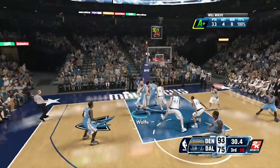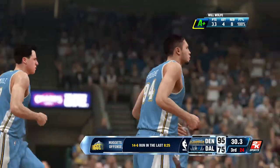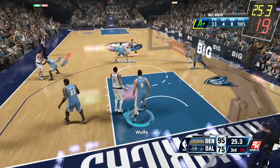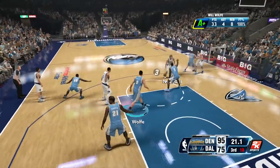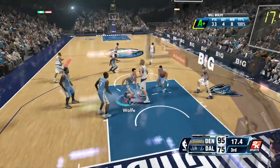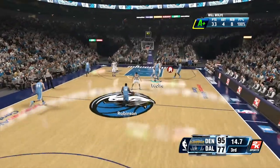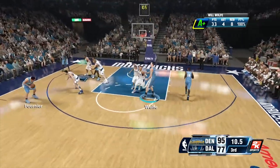Here's Fournier. Uses the glass to finish the layup. Fournier's got 4 points in the quarter. I think they need to get much more disruptive defensively. They can't just keep allowing these easy baskets. I agree. They need more energy in the post, maybe some double teaming. They've got to get their defense in gear. Here's Nowitzki. Good. Nowitzki's got 12 in the game. You can see that they're not as aggressive from the three-point arc. They had far more attempts in the first half. Pass to Fournier.